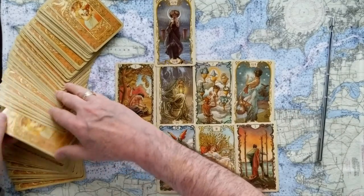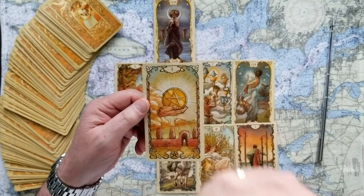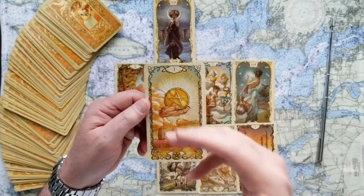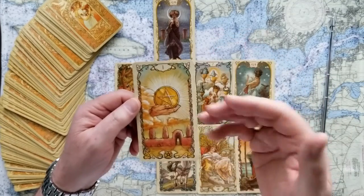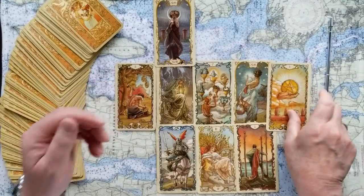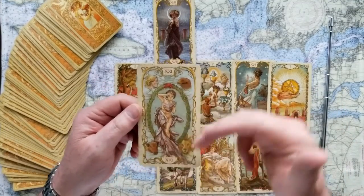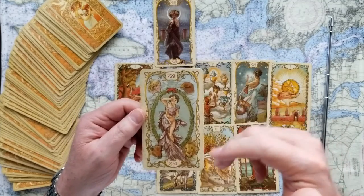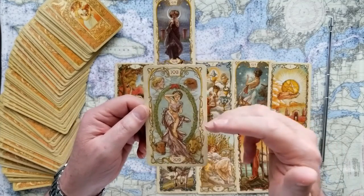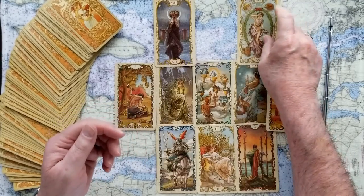The likely outcome — the hopes and the fears — look at this: the Pentacles are an offer of value, of worth, almost a heavenly gesture that this is going to be a great big positive, valuable situation for you. And then the likely outcome of the whole thing with this World card is beginnings and endings — new beginnings, old endings. It's always a promise, always a circle, always ongoing. So it's just the beginning for you in this.